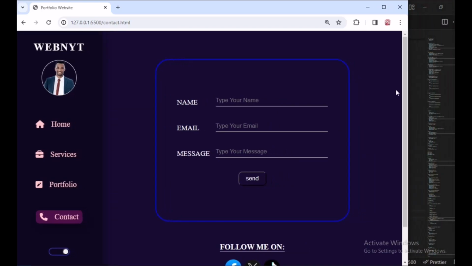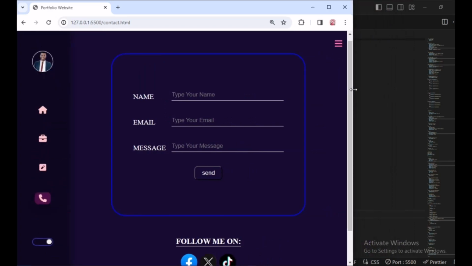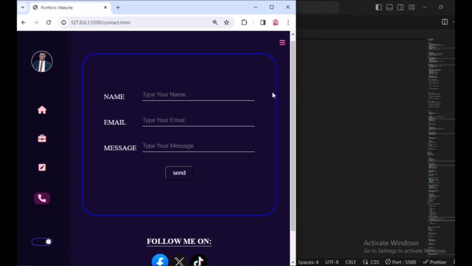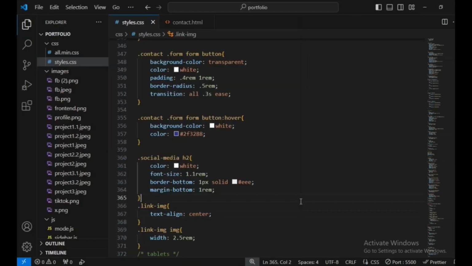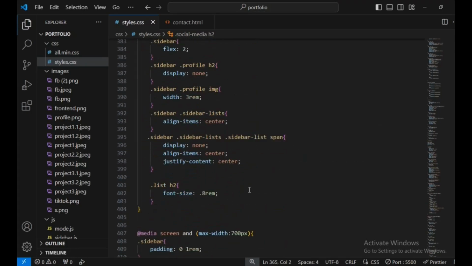I now have to work on the responsiveness. It is cool for now, but when it's on tablet devices, it will make a mess, so we have to work on that. Like you can see, it is now looking ugly, so let's go and work on that.